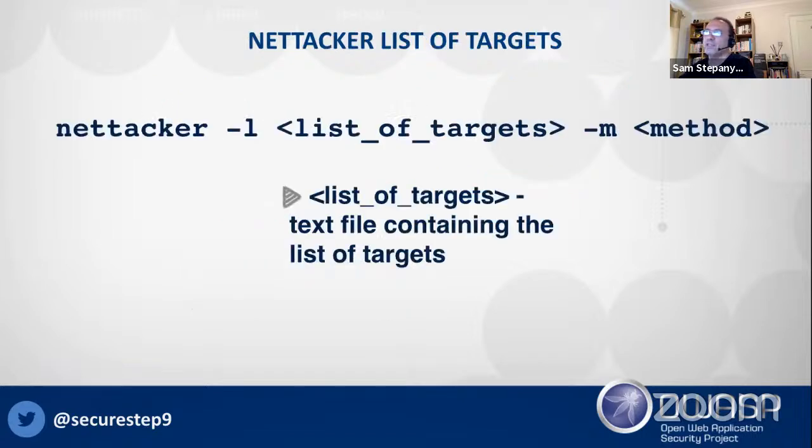There's another cool thing that you can do with Nettacker. You can provide it a list of targets using the -l command. So why is this useful? Of course, one of the great things about Nettacker is that you can run it on your network in your organization, for example, to do information gathering, recon, and asset discovery. What you can do is compile a text file where you put all your network ranges. A large organization would usually have many networks, many subnets, and might have different domain names as well. So you can put them all into one text file and load them all from that list.